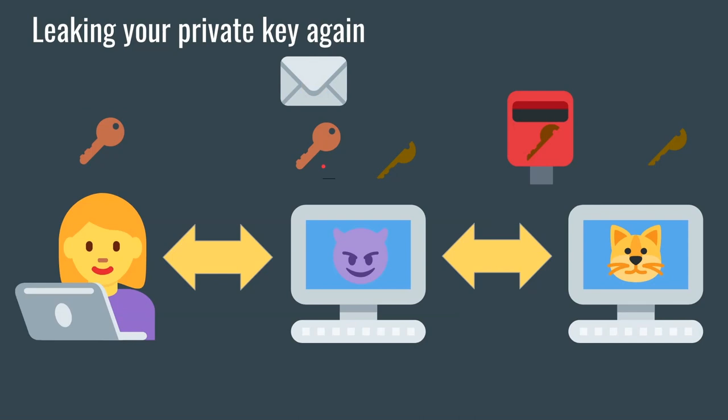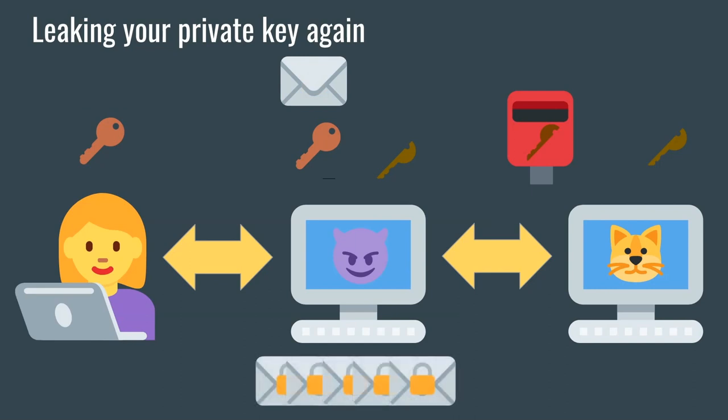So when a private key is leaked, all your messages going forward, all future TLS conversations after the leak, are potentially compromised. The problem with the approach we've just outlined is that if an attacker has been listening on the connection for some length of time and recording these past encrypted messages, they can now use that same private key to decrypt all these old conversations. So from the beginning, let's say when you first generated your private key, an attacker has been listening to all the messages you've sent. When you leak that key, they can now read all the messages up to when you first generated that private key. And this is not desirable.